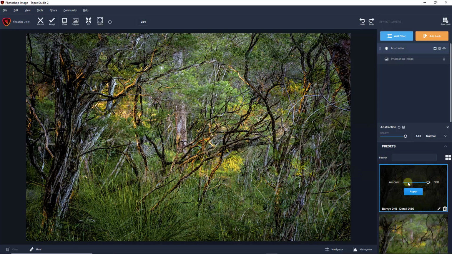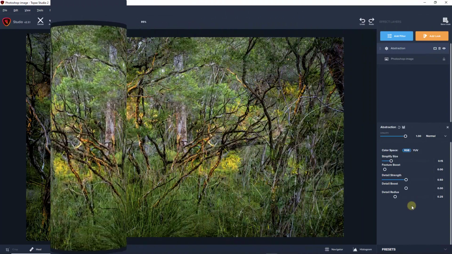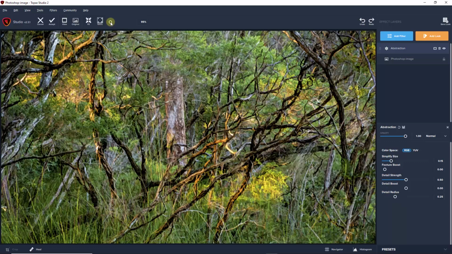This is the one I've changed, so I can just click to apply and allow it to be applied to the image. So let's go up to the top left. We'll give the image a bit of size and then we'll go to the original and click. So there's the original of the image we've just created. There's the filtered version, so you can see the effect that the preset we created has had on this particular image. And of course you can create as many presets as you wish.